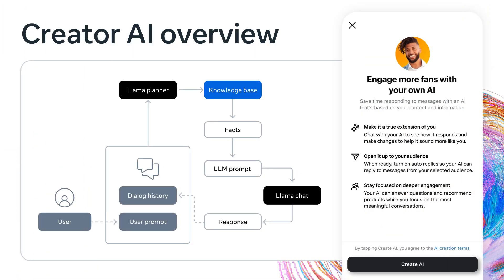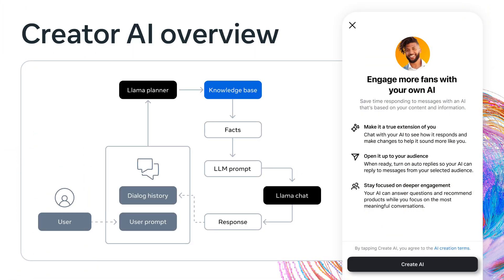Let's dive into some of the specifics of what we do to make creator AIs work. A central challenge for developing AI representations for creators is ensuring generated answers are faithful to creator style, content, and unique brand safety standards. Our retrieval-based creator AIs incorporate posts, comments, and stories from the creator to return representative responses in both factuality and style. Due to the fact that our system is retrieval-based, creators can also add custom facts and correct sample conversation turns with their creator AI to augment their existing content on the platform, tailoring it according to their needs without any need to retrain our LLM.